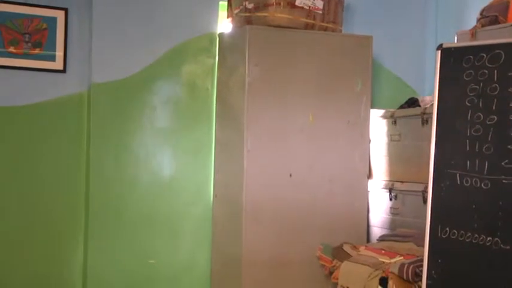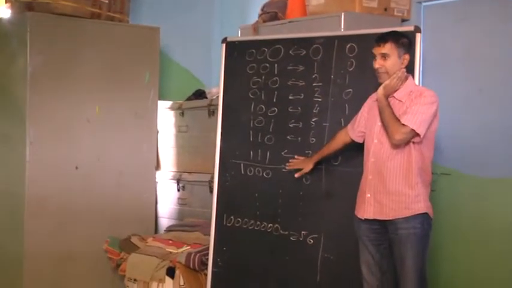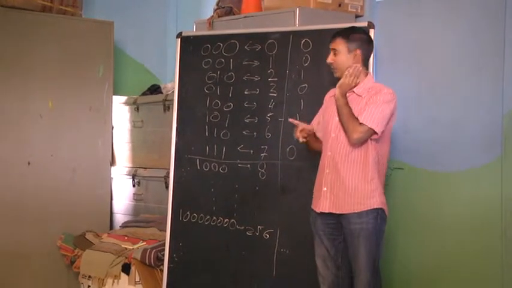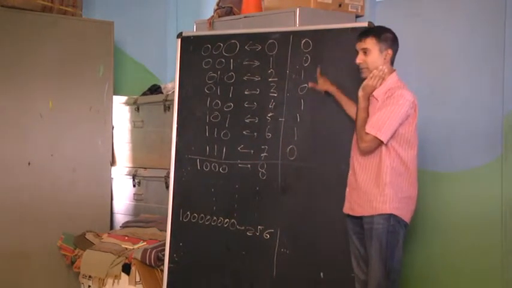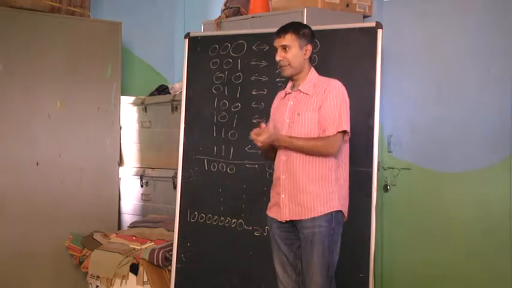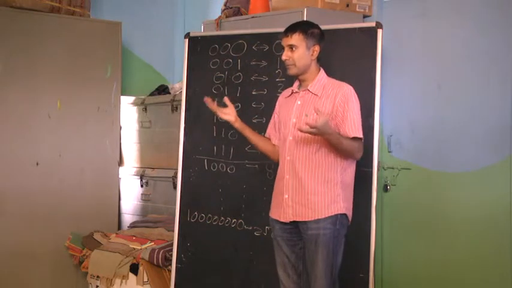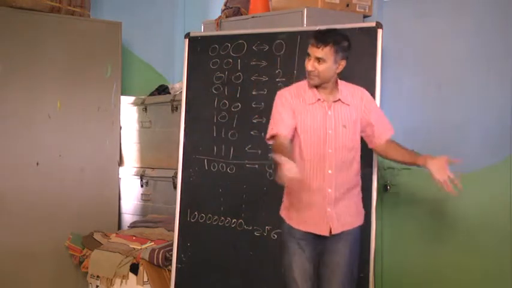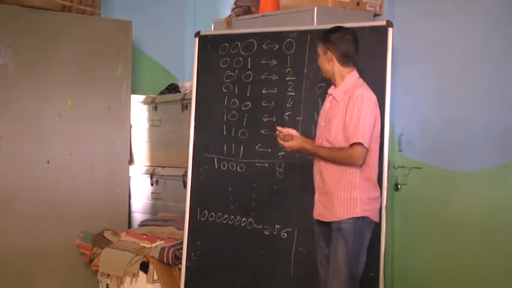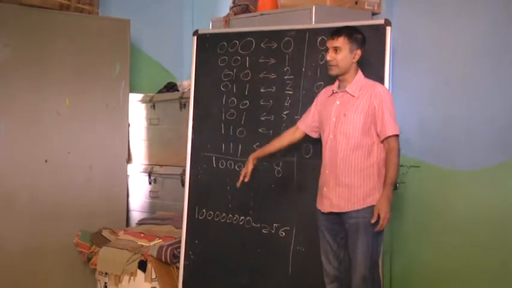I've taught you about binary numbers. And then I've taught you this little game. And what have I taught you? I've taught you that if I write down some zeros and ones here, that means it's some sort of game you're playing. And because of that game, you make a pattern. You make a slanting line. Which one is a straight line? That's easy, right? A straight line is just, this is one, all the others are zero.